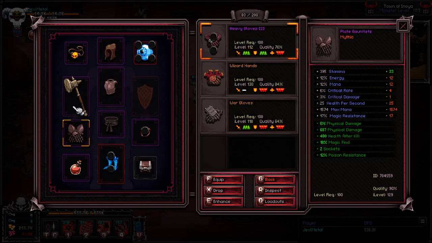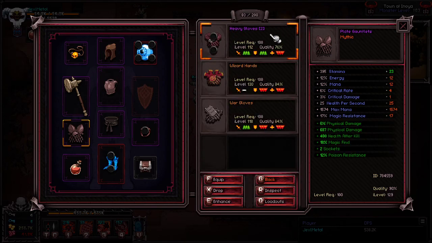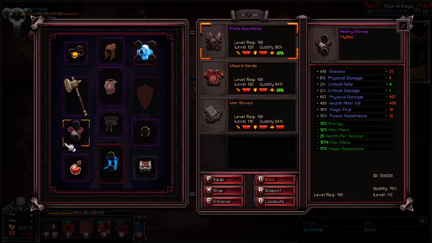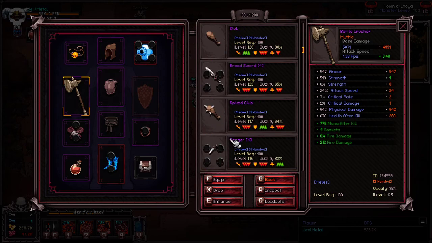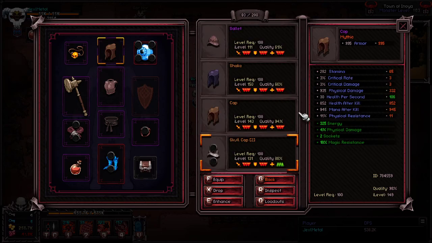Otherwise, just gotten mythics with stam. For the most part, looking for stam. Oh, look at that. There's an upgrade. I feel like I had those on and maybe accidentally swapped, but yeah, I think these were the clothes I was actually wearing. That's a big oops. I'm glad I caught that before I vendored. But basically, just going for the physical damage if I can, the stam, the reses will come. They're not something that I really worry about on the mythics.